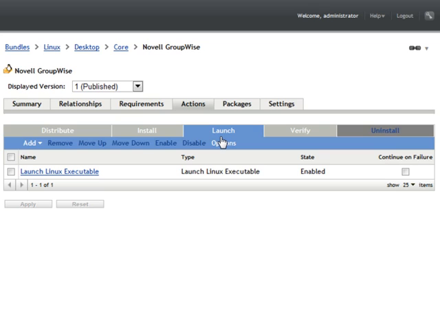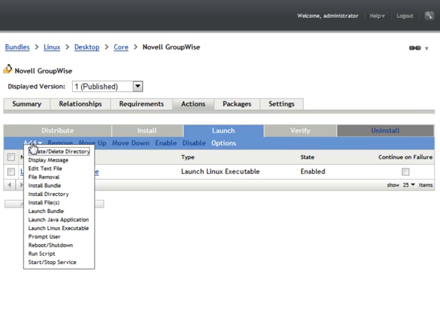The install, you may go ahead and push down to install the virus scan tool. On the Launch tab, you may then decide to have it run a scan on a regular basis and provide the command line there. Again, you have the same basic options here. You have the ability to install files, run executables, start and stop services, or execute scripts if there happens to be something that hasn't been provided here.